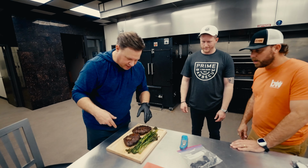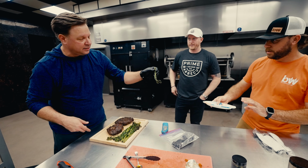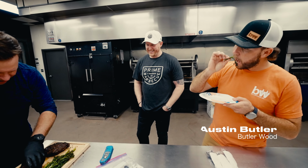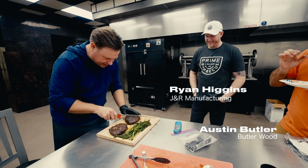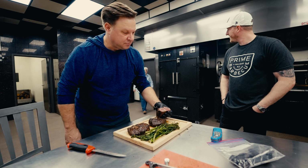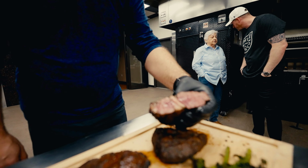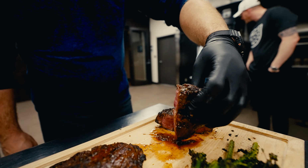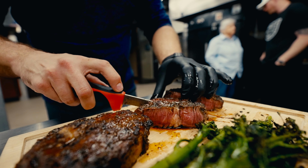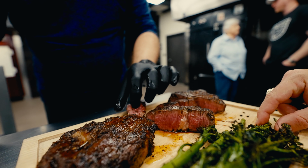All right, guys, y'all get in here. We're gonna cut these steaks. We've got the broccolini here. Austin, you want some broccolini? I know you like the greens. All right, let's go ahead and cut right down the center right here. All right, you'll be my guinea pig. I'll be a guinea pig. It's still a little hot. We had to cut into them a little quick, but.